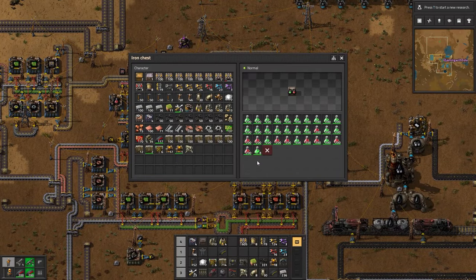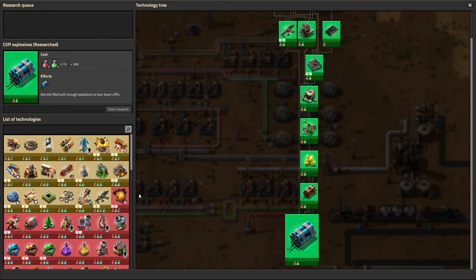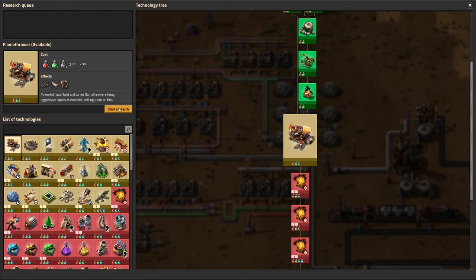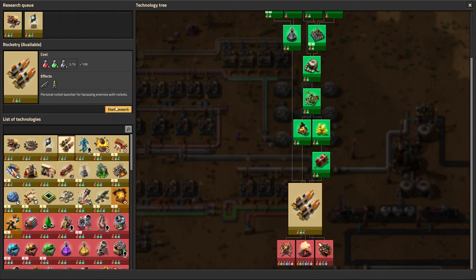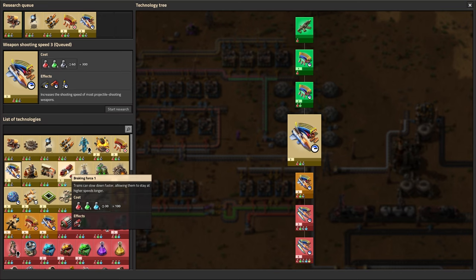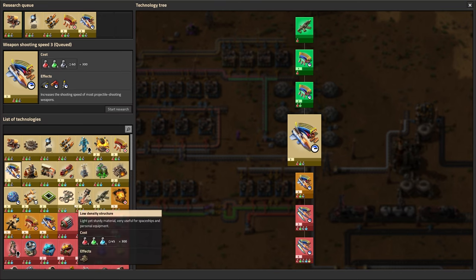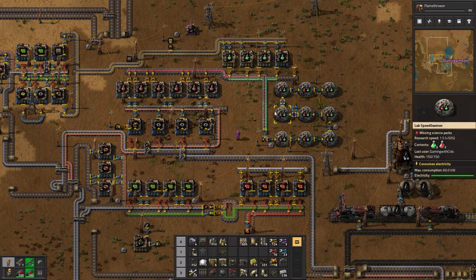Yes. So how much? Wow, got a lot of green. It's because I'm not doing anything. That's right, because I literally don't have flamethrower. Can I start the research and will it just do the green and the red? I don't know. Defender drones, cool. Let's put them in there. We've got rockets, we've got that and that, and advanced material processing. That's cool. Brake force, trains can slow down faster, allowing them to stay at high speeds for longer. Cool. Okay, well we'll just leave that. So will it? No, it won't. It needs the other stuff.